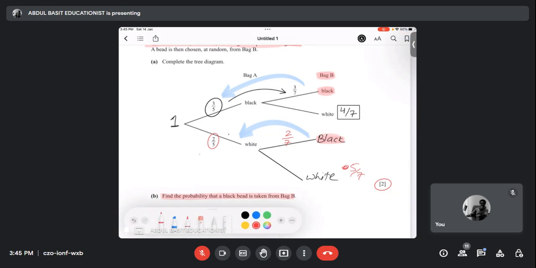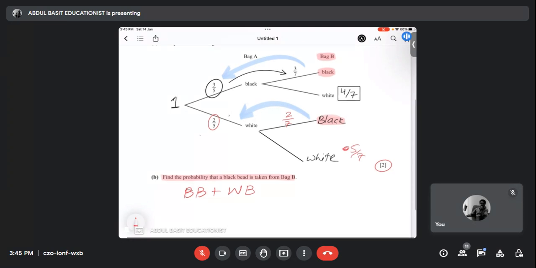Yes or no? यस सर, यस सर। Okay, so that would be black black plus, if you pick a white and second time you pick a black, so that would be white black, WB. So Hurera, the black black probability आपको नजर आ रही है क्या? किन दोनों को मल्टीप्लाई करना है? इसको और इसको मल्टीप्लाई करना है. तो बोलो क्या लिखा हुआ है? 3 out of 5 times 3 out of 7. Agree?